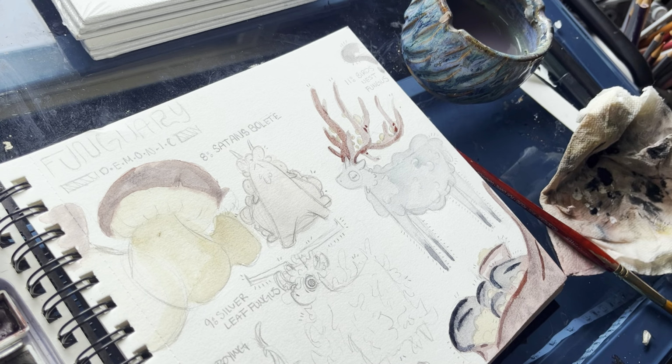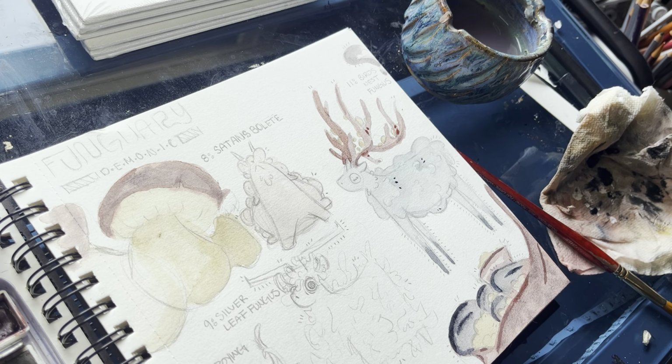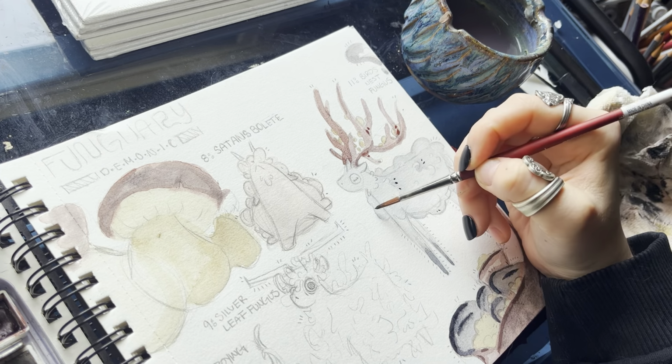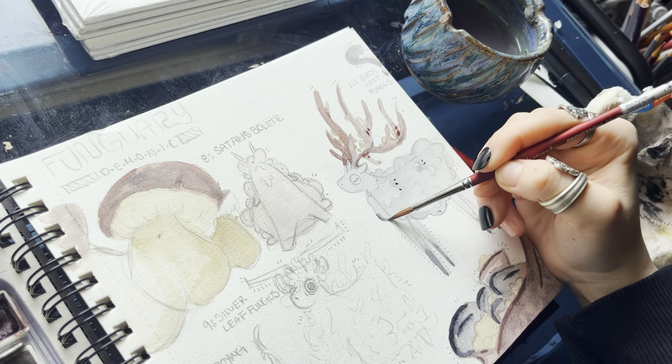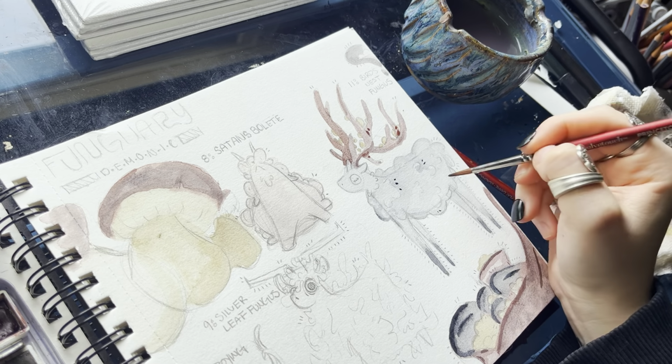On the page currently, we have bird's nest fungus, which is the fungus that the little sheepy guy with the long legs is based off of, and then I have these little egg round shapes in his antlers to kind of mimic what this fungus does, which is literally grow on trees in clusters, and then inside of this bowl-shaped part of the fungus are these round orbs that look a lot like bird eggs, hence the name bird's nest.